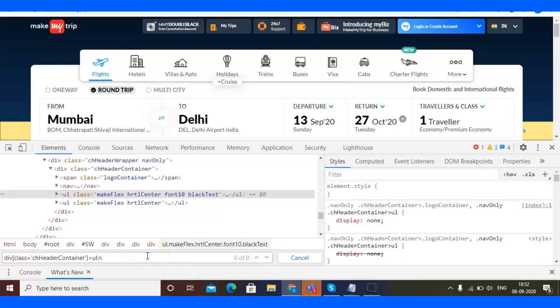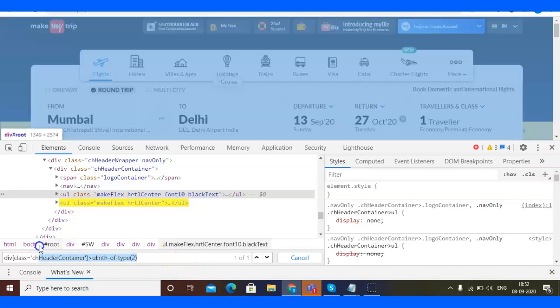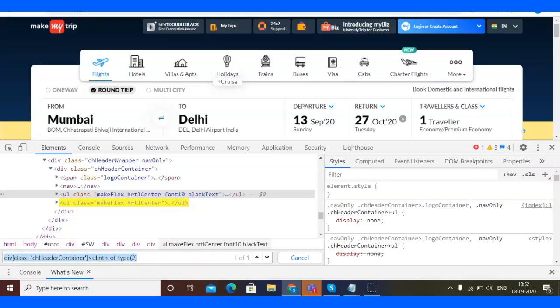Okay, so nth-of-type 2. So this is the difference between nth-child and nth-of-type.